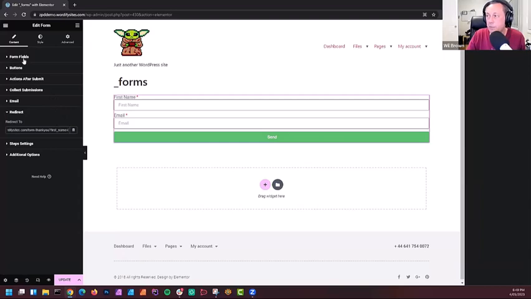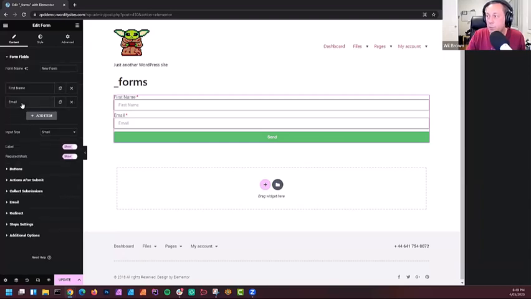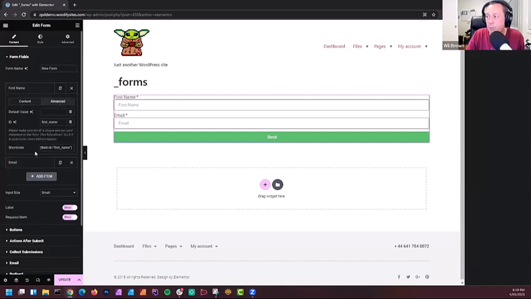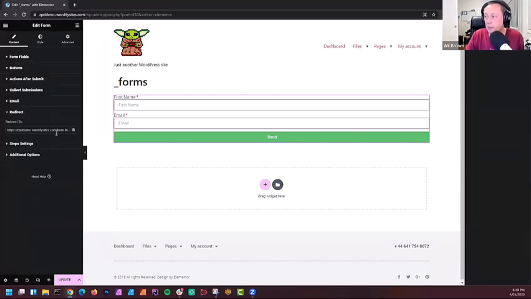And then back to the form fields, we're going to go to first name this time, advanced, and we want the short code. This is going to pass whatever the person types into the form. And we can paste this short code in here. So we're passing this parameter called first_name. And then we're giving it that data that the person has typed in there. So that's going to be available for us to grab out of the next page that we're going to do.